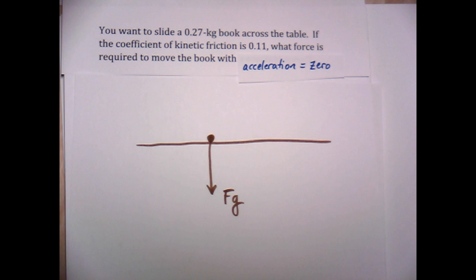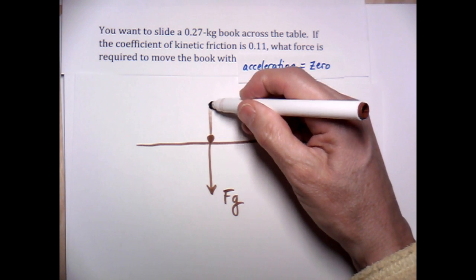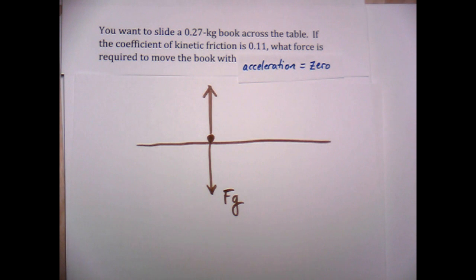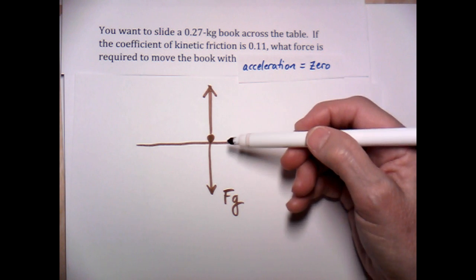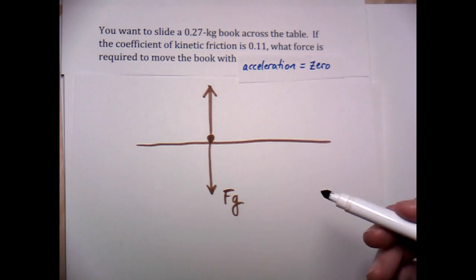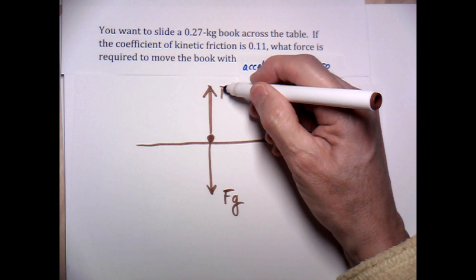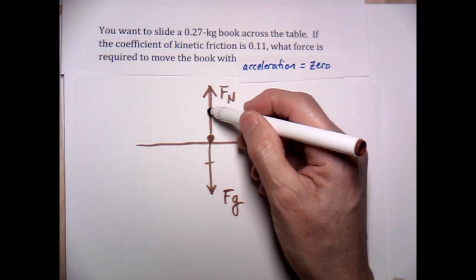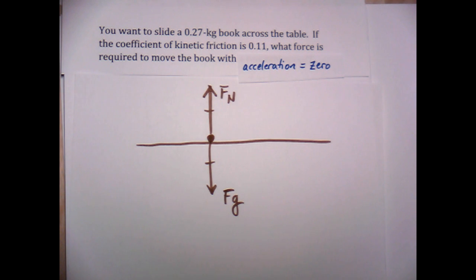And is it sitting on a surface? Well, yes, it is. It's sitting on a table that was given to us. And since we know from this problem that there's no acceleration up or down, it's moving to the right across the table, that the normal force is equal in magnitude and opposite in direction to the gravitational force. So I'm going to mark these two arrows being congruent to show that their magnitudes are equal. Since they point in opposite directions, in any equation we might set up, they would be subtracting.